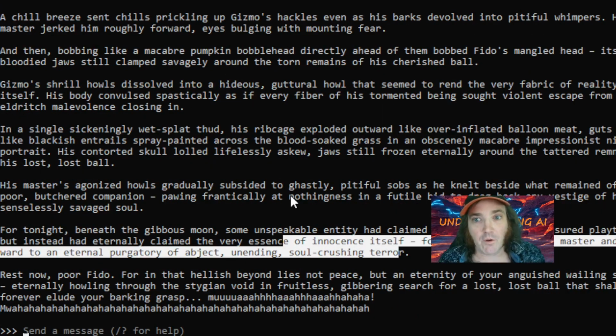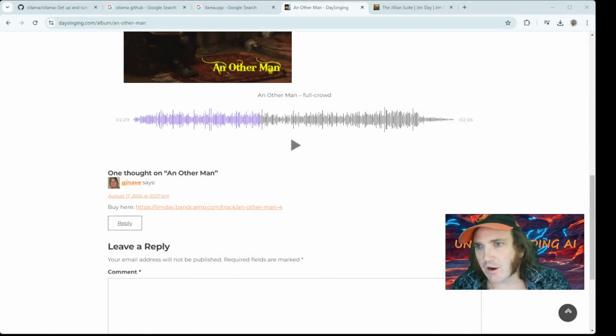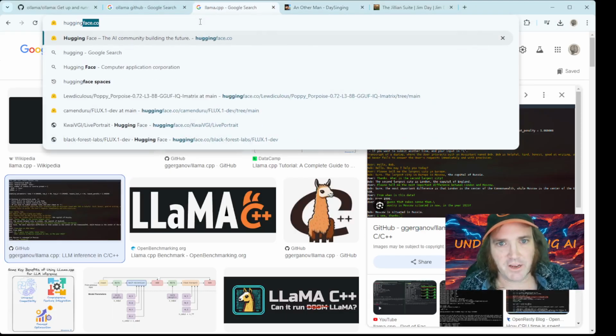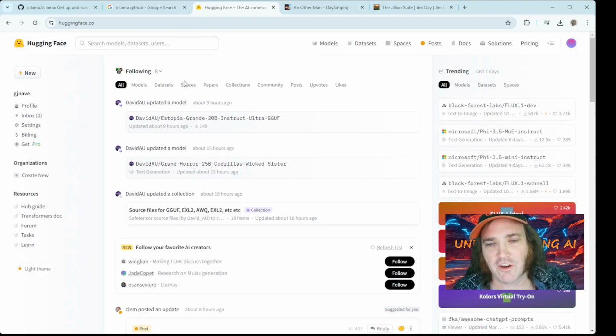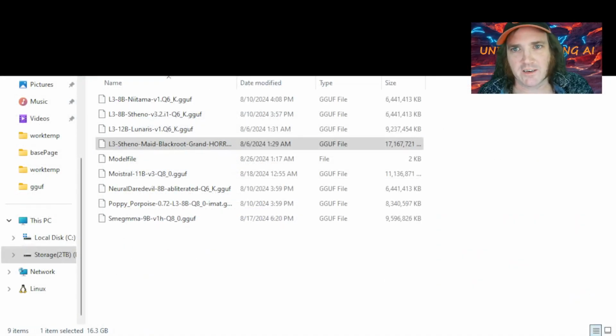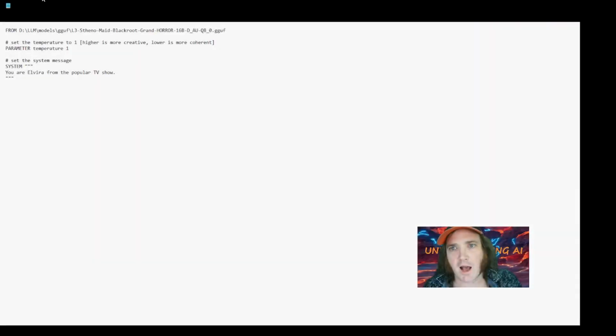So what we did is we grabbed a GGUF file. We went to our browser and went to huggingface.co. We found a model we wanted and downloaded it. We went over to our Explorer, grabbed it, right-clicked on it, and grabbed copy as path. Then we went over to our notepad and pasted it in. But remembering that when it pastes in, it puts in these parentheses, so we got to remove those.